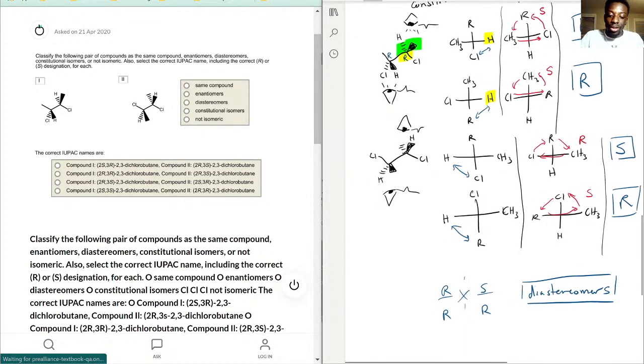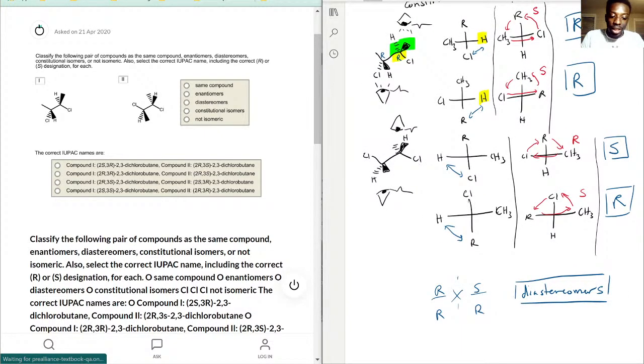I could have made this so like what here, because it says RS, we can say that they made this 1 and this 2, hence how they got the RS. But for me, when I was doing it, as you notice, I start from the top. I made this 1 and I made this 2. Hence how I got the SR.